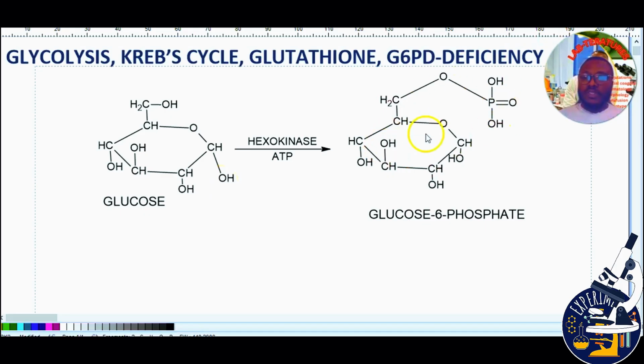So all that we are going to do here, the next step, is the isomerization, and the enzyme here is phosphoglucoisomerase. What it does, just like we know in isomerization, is that a particular compound can have the same carbon, hydrogen and oxygen atoms, the same number of atoms within it, but the structural orientations will be different. That is how we call two compounds isomers. It means they are the same compound but with a different structural appearance. So all we're going to do to glucose 6-phosphate is to isomerize it, to give it a different structure which can have a different name, but the carbon, hydrogen, oxygen and phosphate present will also be the same.